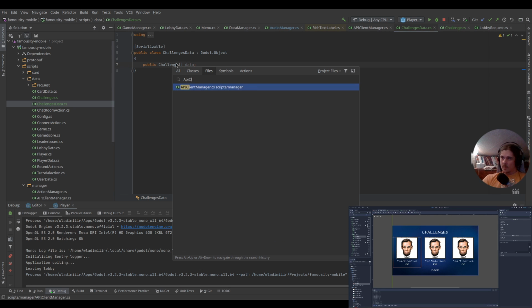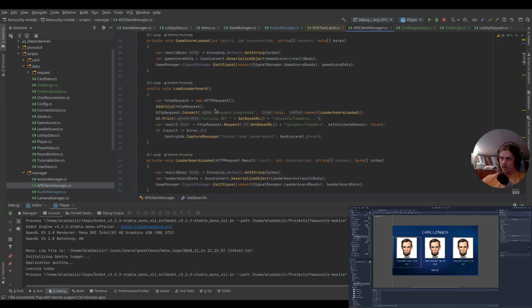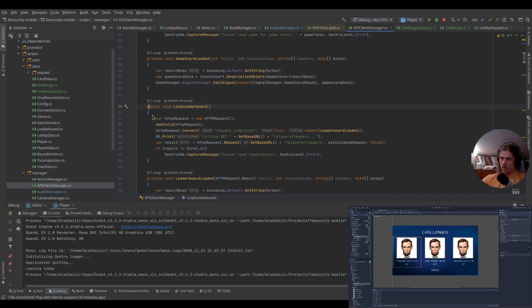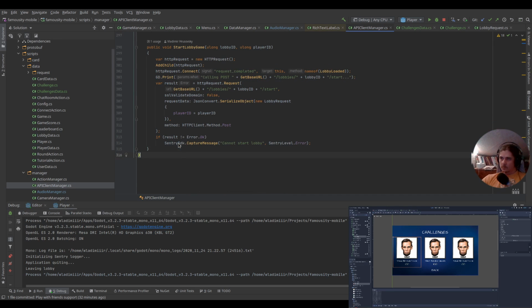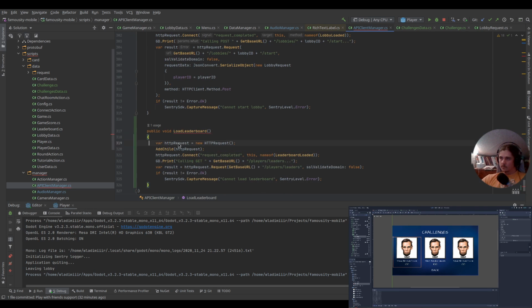Let's go to API client manager and let's load the challenges. We'll just call it load all challenges.